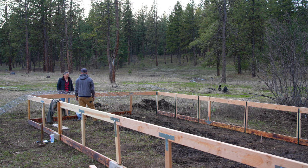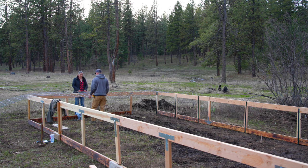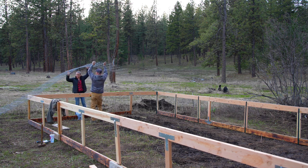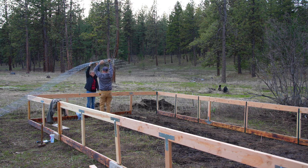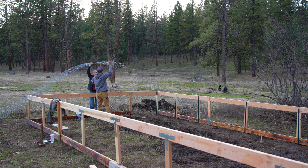And then we're going to push up here so I can start getting this 2x6 underneath to go directly up. Don't worry about anything else. Let's just see what happens if we go up. Okay. Can you hold it for a second? Okay. And drop it on my head.